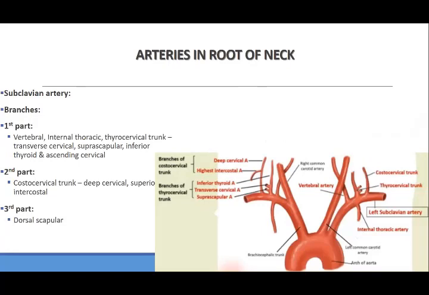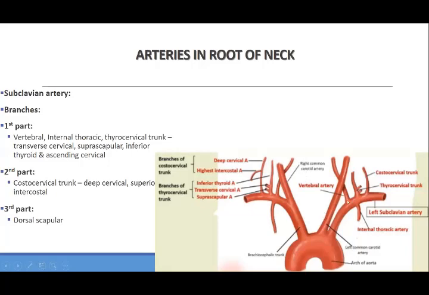अच्छा जी, हम ब्रांचेस की बात कर देते हैं. The subclavian artery gives branches from the first, second and third part. First part से 3 branches, second part से 2 branches होती हैं, basically one single trunk होता है, and third part से you have one branch. This is in sharp contrast to your axillary artery. इसमें बिल्कुल opposite था. ठीक है.